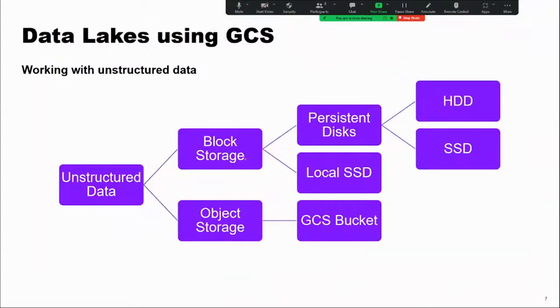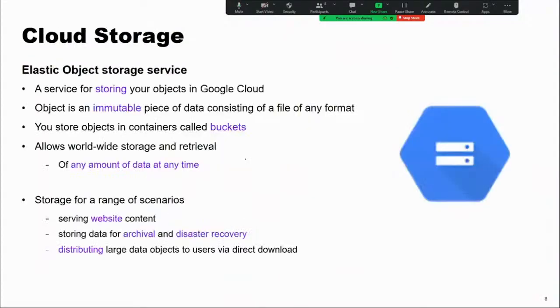Now let us see data lakes using GCS. In Google Cloud Platform, Google Cloud Storage acts as a data lake. What is that? Let us see now. Okay, so Google Cloud Storage is the data lake in GCP. So what is Google Cloud Storage, guys?